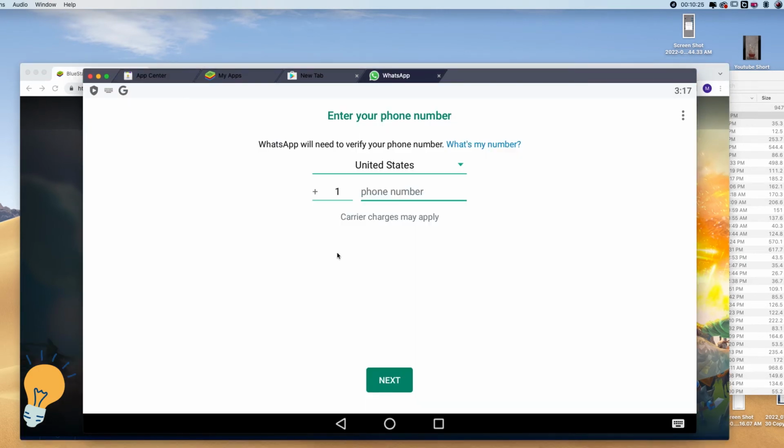So in this window now we just need to insert our phone number, and we're gonna receive a classic code confirmation on our phone that we need to insert, but it won't ask for the QR code. So once we confirm the code that we receive on the phone number, we will be able to use WhatsApp on a laptop without actually scanning the QR code.